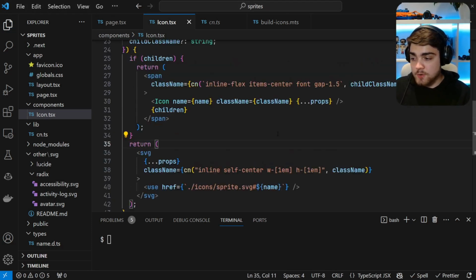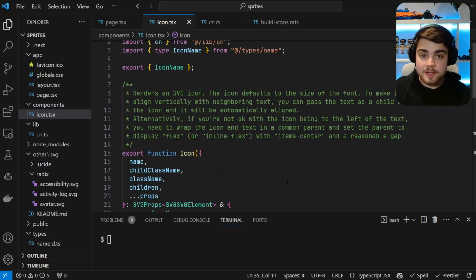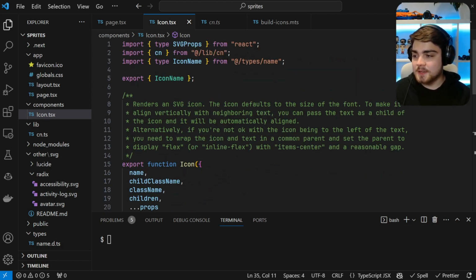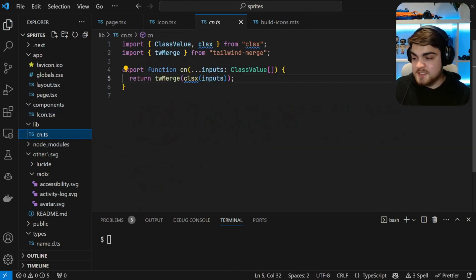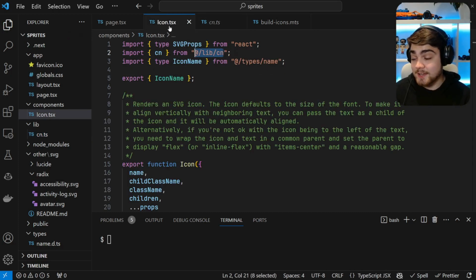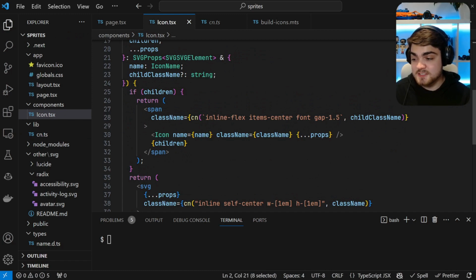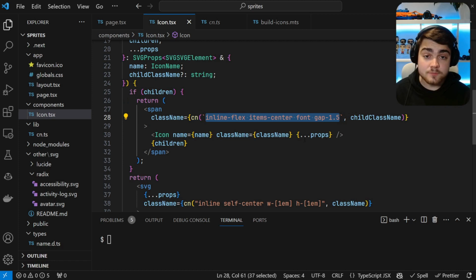An important thing to note about the code I've just copied in, and as I said, there will be a link to the GitHub repo where you can go and get this, is that it's using this cn from our lib down here. If you're using shadcn, you'll know what this is, and that will be there for you. Essentially, it just helps with Tailwind and merging class names if you want to pass them through. If you don't have this, there are two options. You can just remove this and simply do an add, so you can just add whatever's already there to the class names you want, or you can remove it altogether and just always pass through class names from Tailwind.